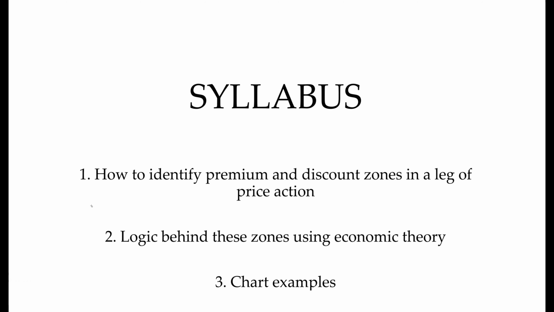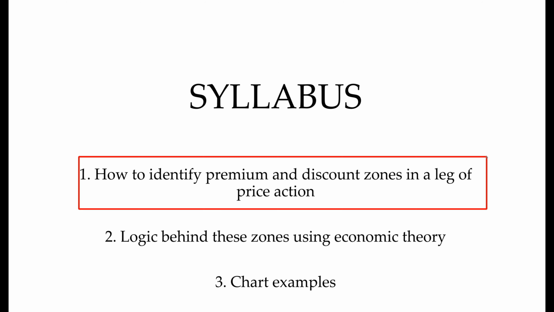Okay, first, we're going to take a look at how to identify premium and discount zones in a leg of price action. This is where I take you through how to draw your Fibonacci correctly so that you are easily able to identify these zones within a particular leg of price action. I'll also show you the settings that I use to make it easier to spot these zones very easily. It's a template for your Fibonacci tool.